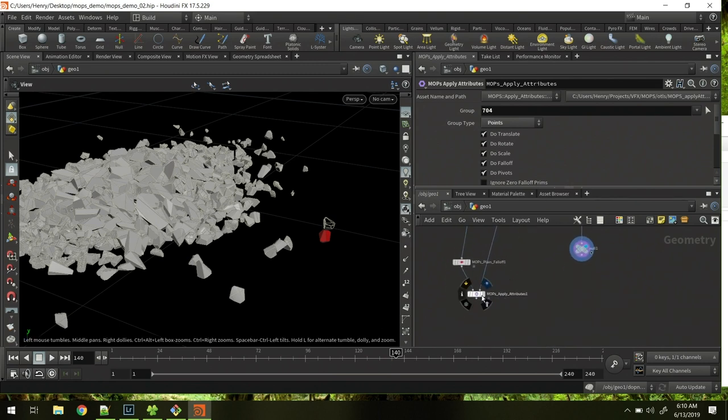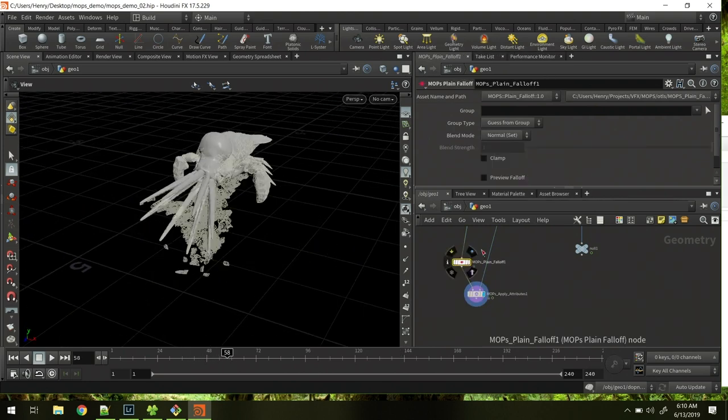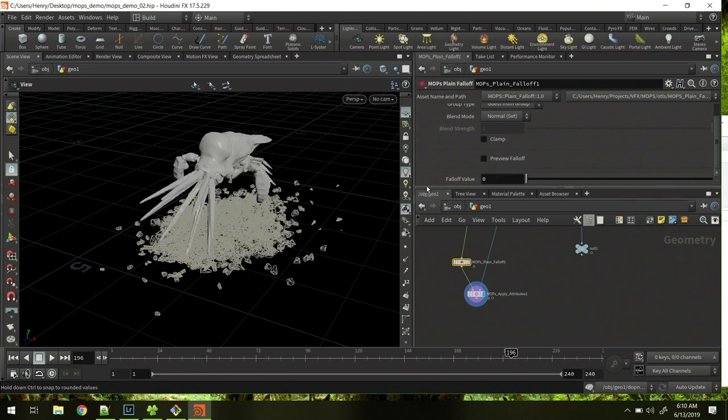As a final example, I can do that same falloff blend to literally animate the entire simulation on and off at the end — pushing everything back to the original state. This isn't the most practical example, but the goal of this part is to show that MOPS isn't just for motion graphics. It's a tool for interfacing with instances, packed primitives, transforms — and building your own tools to support whatever your workflow is. And that's all I've got — if there are any more questions we're happy to answer. Otherwise try our booze and we'll hang around. Thanks, guys.